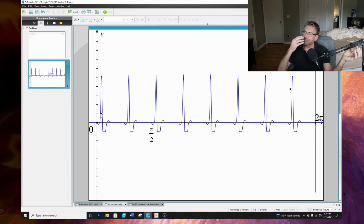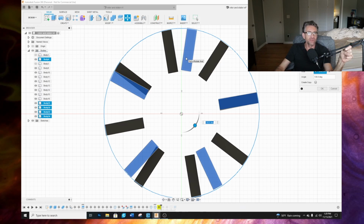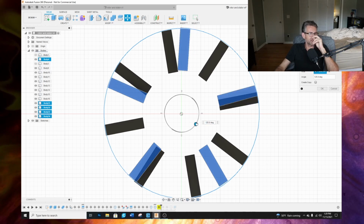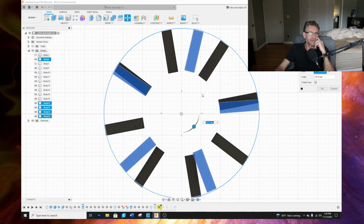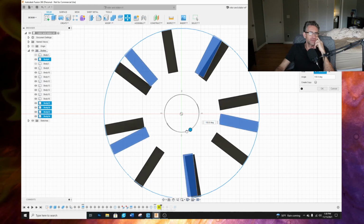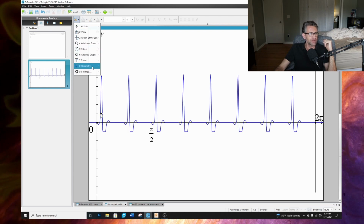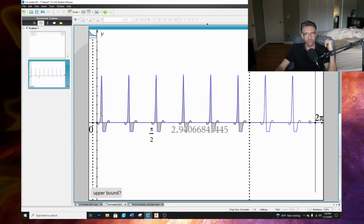So remember when we did it before, let's look at this right here. If you're looking at this interaction on the rotor, the ones in the blue are the magnets on the rotor, the ones that are darkened are the magnets on the stator, right? So if you look at this one full revolution, we're going to have 8 interactions, right? That one magnet's going to have interactions with 8 magnets on the stator, all the way around. So that would be represented by this function right here. So that one magnet, one full revolution, let's get an integral of this. Give it a moment.